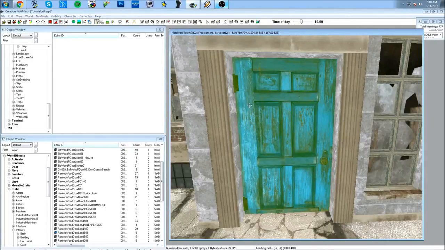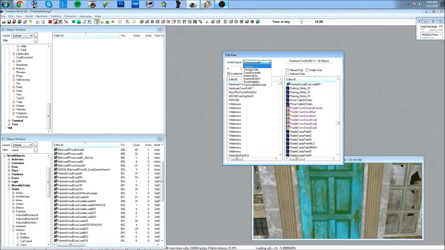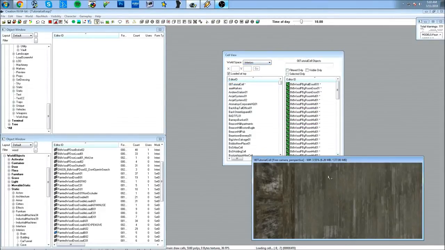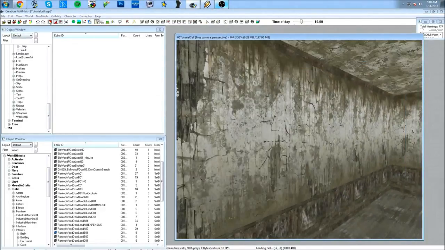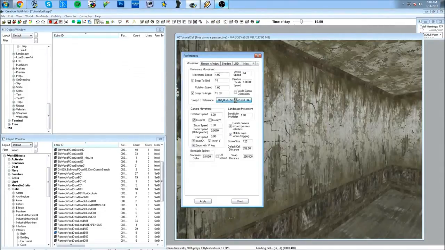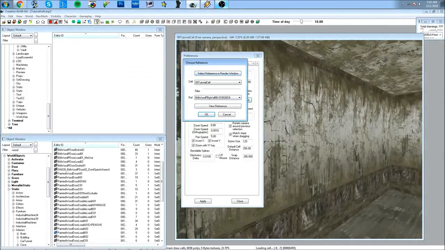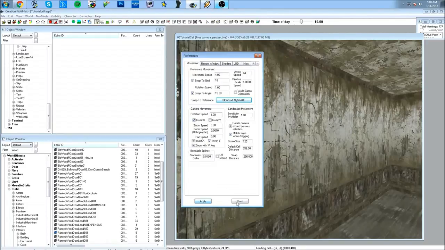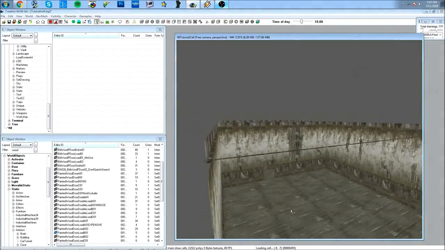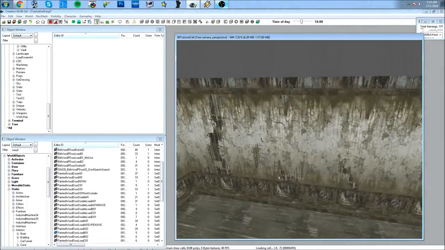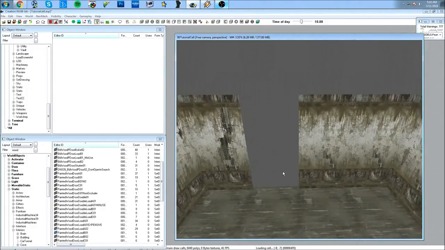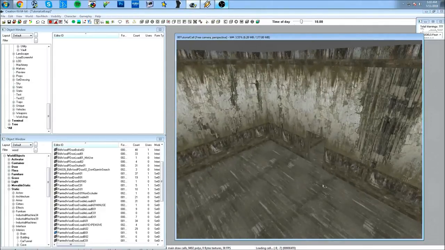Okay, so my door is set up over here, and I'm going to do the same thing by opening up that tutorial cell that I created. Let me turn on the snapping tools again and do the same thing. I'm going to choose a place where I want to add the door, and I think right here would be okay. So let me delete this and make a copy of this right here.